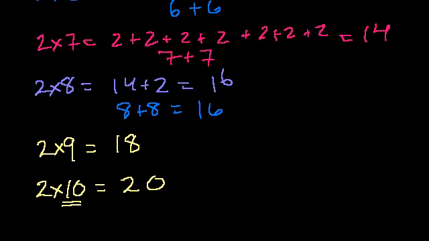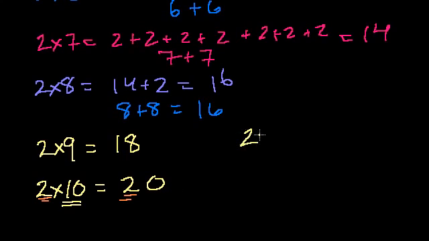Now, what's interesting about this? This looks just like a 2 with a 0 at it. And you're going to see that anything times 10, you just put a 0 on the right, and you can think about why that is. You can view this as 2 tens is 20. That's what 20 is. We're almost done.